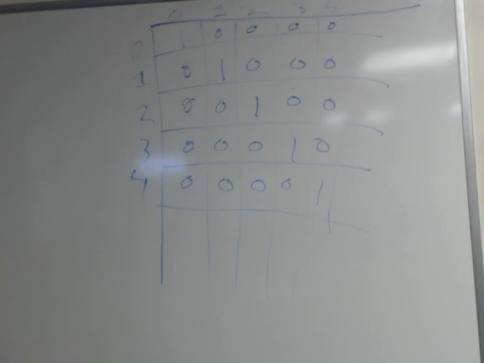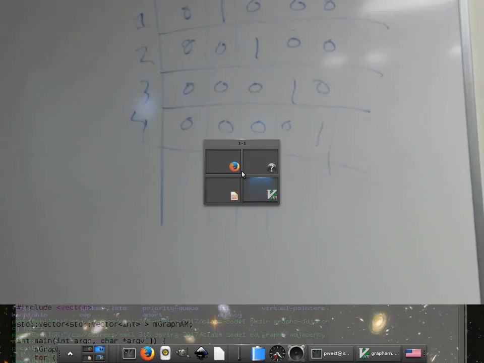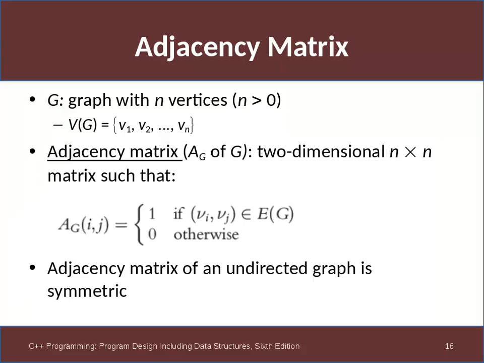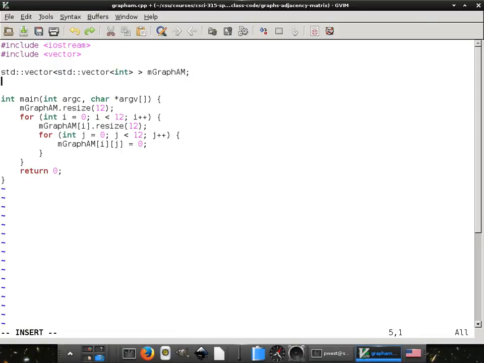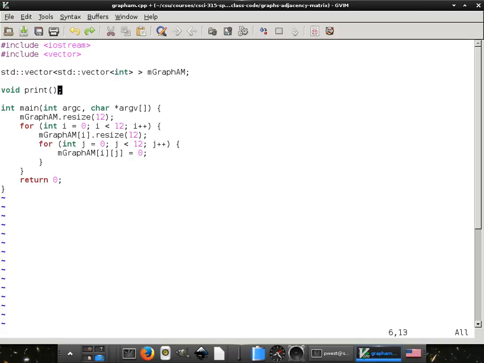Okay, but why did you have to make it 1 though? So in this representation of a graph, which is actually a terrible representation, but we're going to stick to it because that's what the slide says, and then we'll actually do it the real way afterwards, a 1 represents that you can actually go from one node to another, and a 0 means you can't. All right, so 1 basically just means this is travelable. Yes. So I'm going to make a little print function so we can see what it looks like.